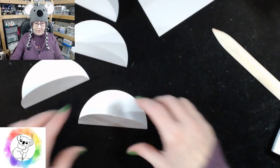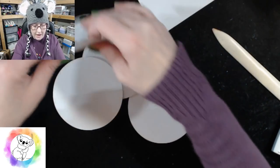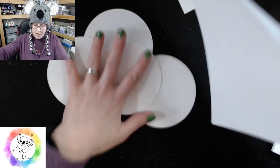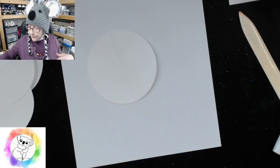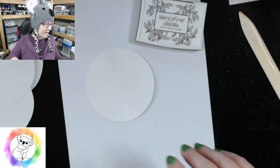So now I have my middles marked and I know where my stamping's going to go. And sometimes, like today, I'll put a piece of just scratch printer paper underneath when I'm stamping. And you feel free to make it any color that you want. I'm going to just use my VersaFine black for this.